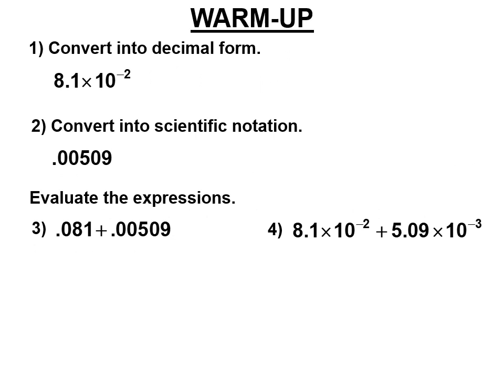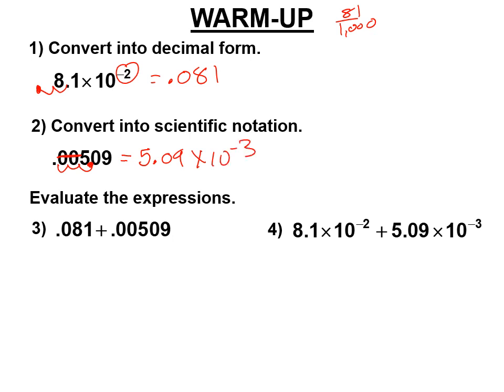All right, so convert that into a decimal, into a standard form. So move it twice, but make it a small number. That's what negative exponents do. 0.081, right? That's 81 thousandths. And we'll talk about that. And we move this 1, 2, 3 behind the 5. Can only get rid of those in front of it, and you get 5.09 times 10 to the negative third.